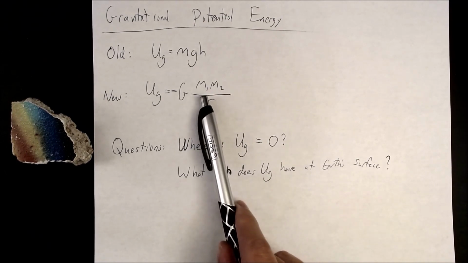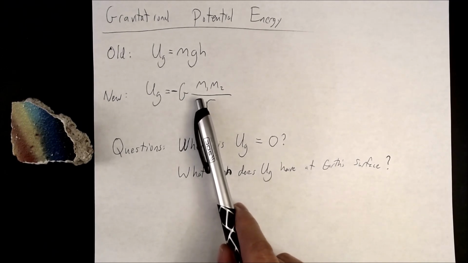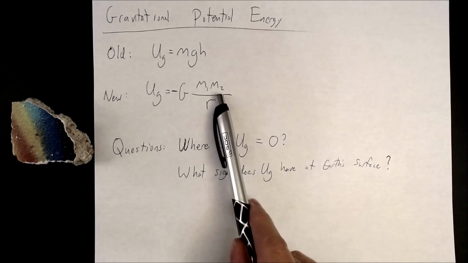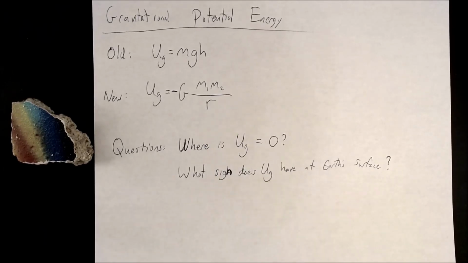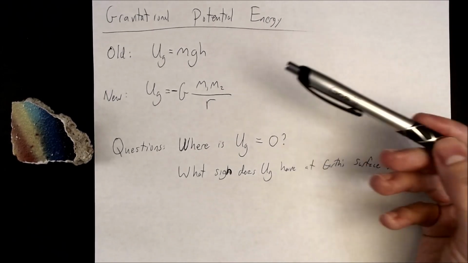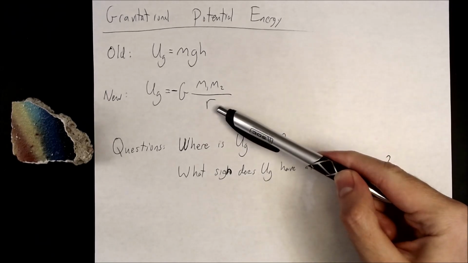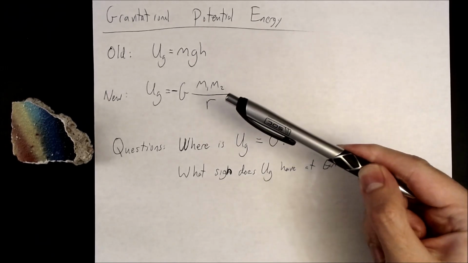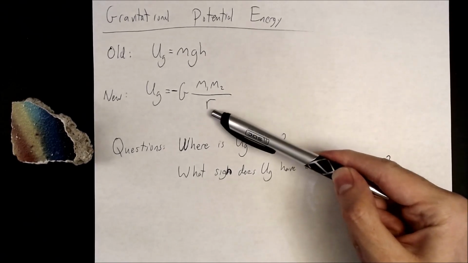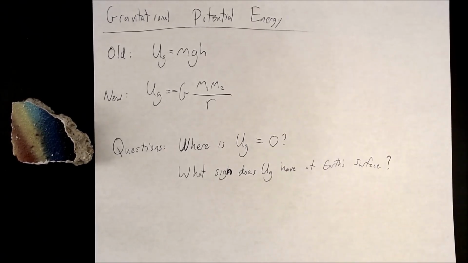One of these is the mass of the planet or star or black hole or galaxy or asteroid or whatever it is that you're orbiting. And the other is the mass that you are finding the gravitational potential energy of. So the space station, the ball that you're throwing up into the air, whatever it is, that's the other one. Divided by the distance between their centers, not squared. Notice there is no square there, unlike the equation for the force of gravity.